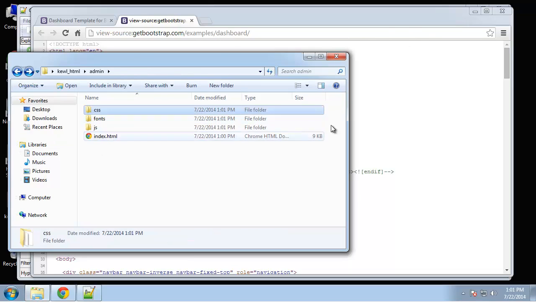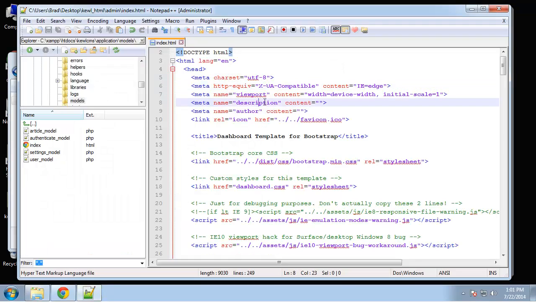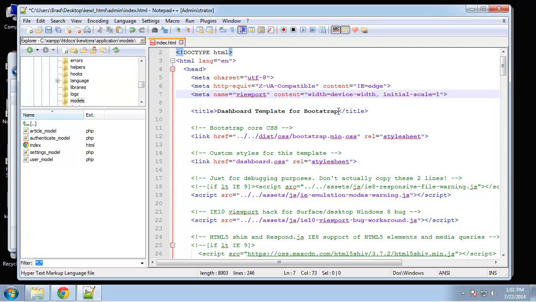Alright, let's go back to the index page now. Okay, again, I'm going to get rid of this stuff. I'm just going to put in for the title KewlCMS dashboard. Get rid of this stuff.